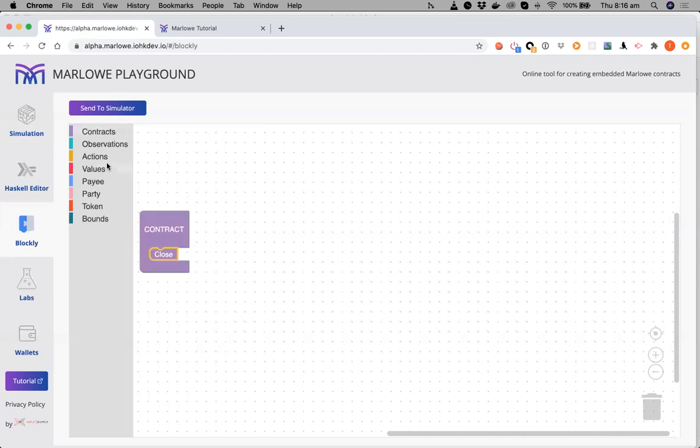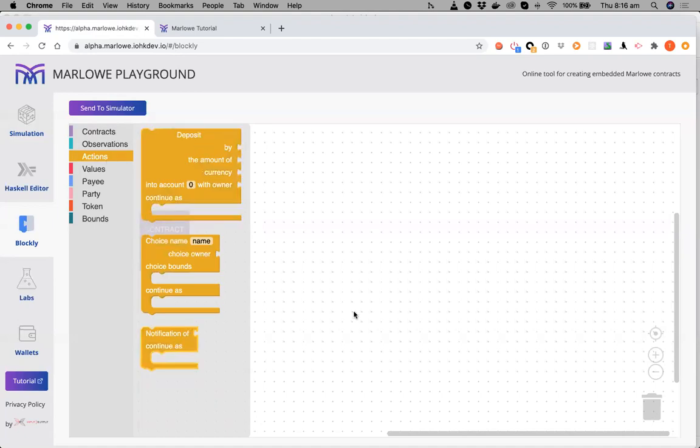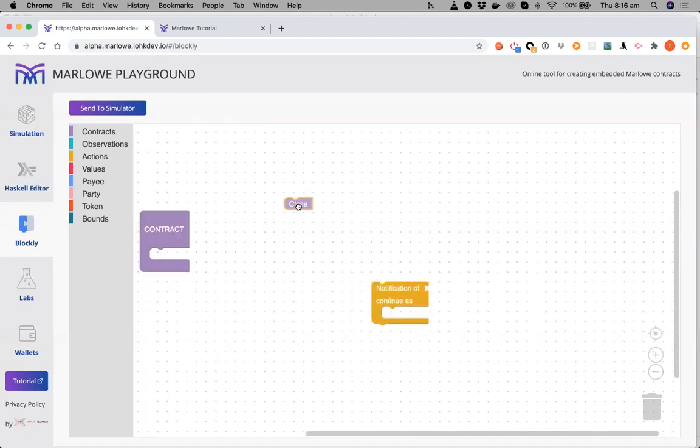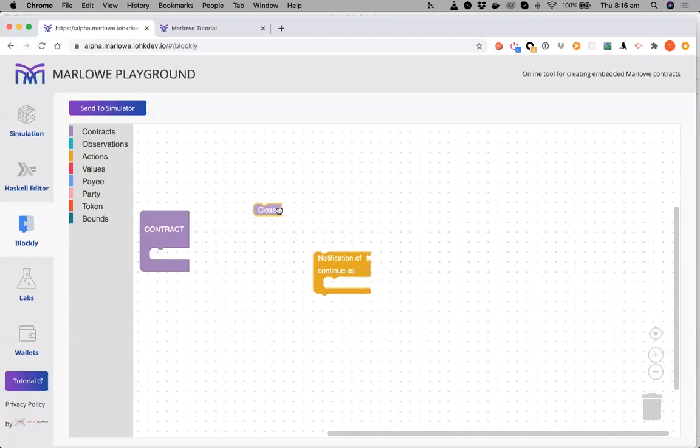If we try something else, like put in some kind of action in there, you'll notice that it doesn't work. Although the puzzle kind of matches, it actually doesn't work, and that's because in the Haskell world, this is not the type that this contract is expected to be. You'll remember in the last lesson, we talked a little bit about values and types. You can think of something as correctly typed if it fits like that.